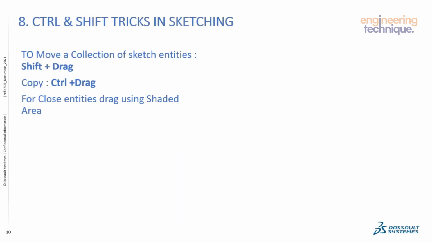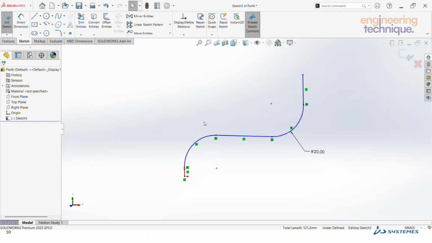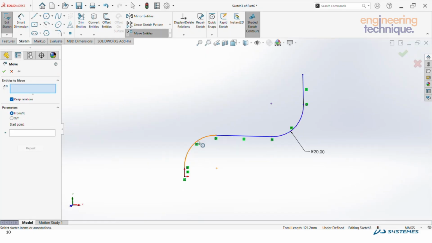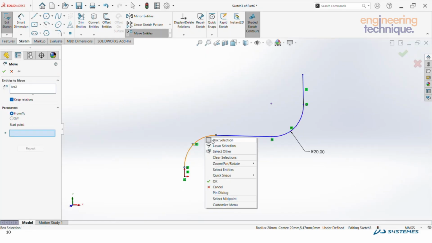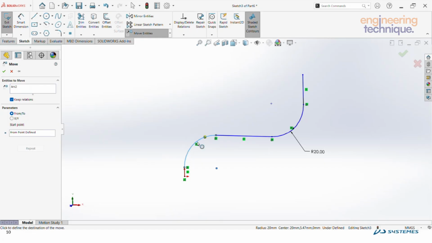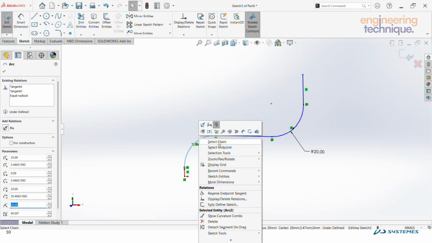Also, as we know, when we create any geometry and want to copy it or move it, so many times we prefer to opt for the move entity option, select that particular line, and, let's say, I am selecting it with chain selection.